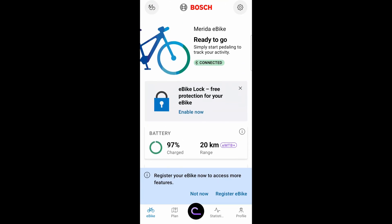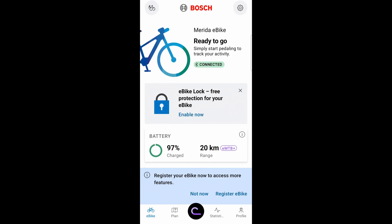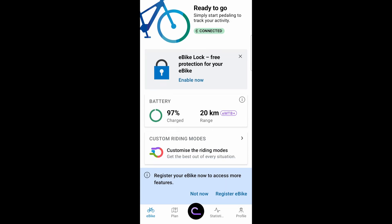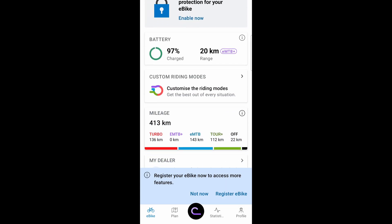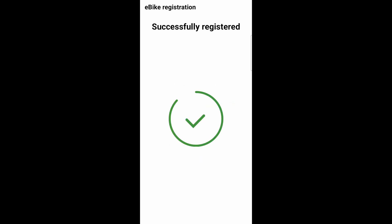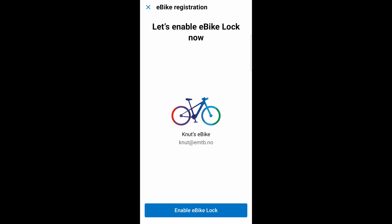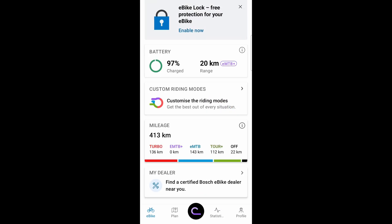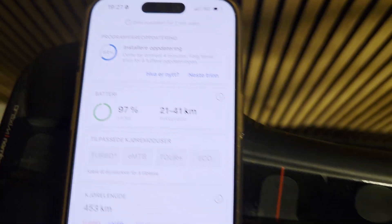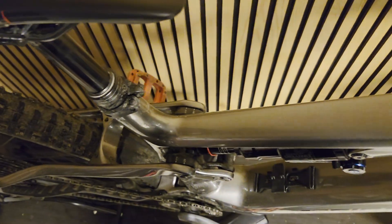You need to create a user and log on. On the first screen after logging into the app, there should be an option to update the software. If you can't find that, select the menu on top — the cog wheel — and make sure all the components of the eBike system are updated. If you still can't find that option, chances are you will need to register your eBike before you're able to do this update. Once all that is covered, go back to the main screen and you will have the option to download an update.